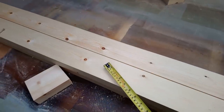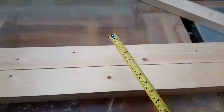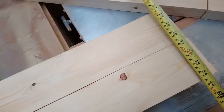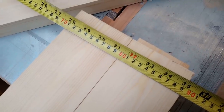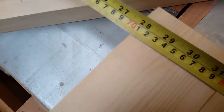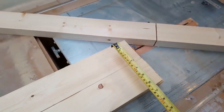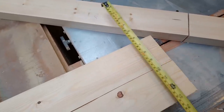The handle, I've got no choice, I'm going to have to go through the tenon, I think. Anyway, 890 for that one. Cut the cross rails, so I'll put 890 there and measure off that. That's about there. I've got 705. Like I say, these are a bit tight, so I might take a fraction off that and just make that.